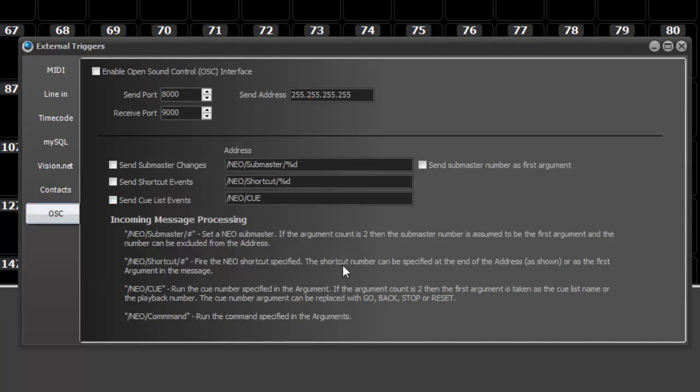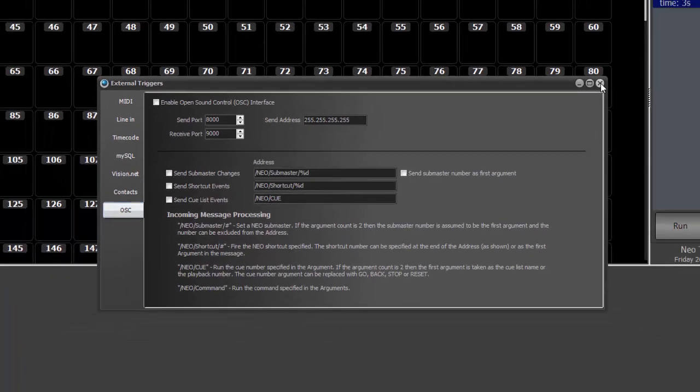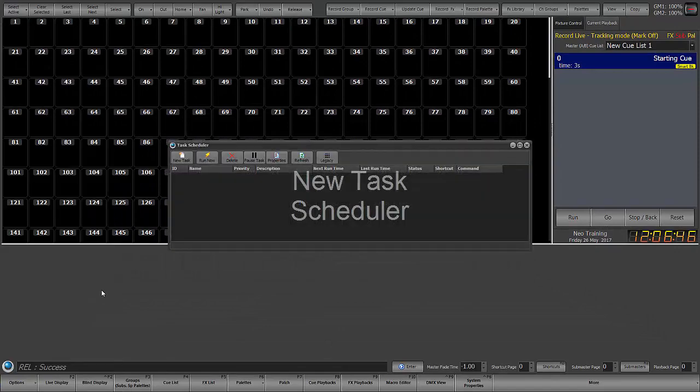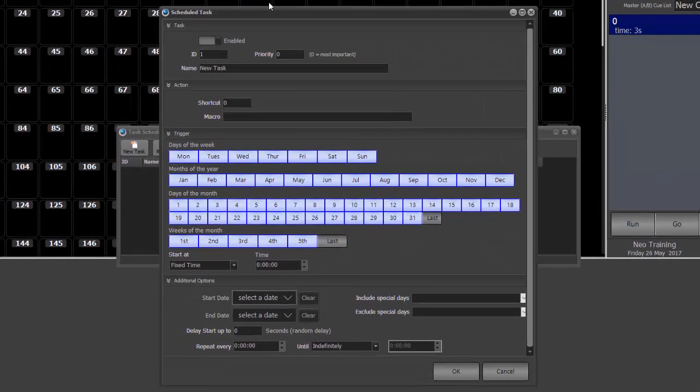So under external triggers, this can be set up. We've added a new task scheduler to the software, so it's much more flexible in what can be set up to be triggered on a time basis.